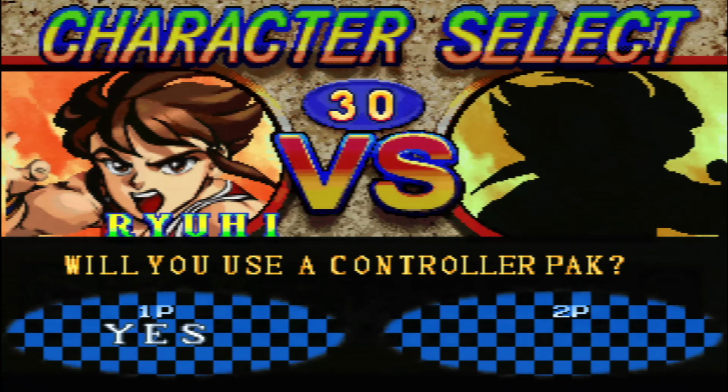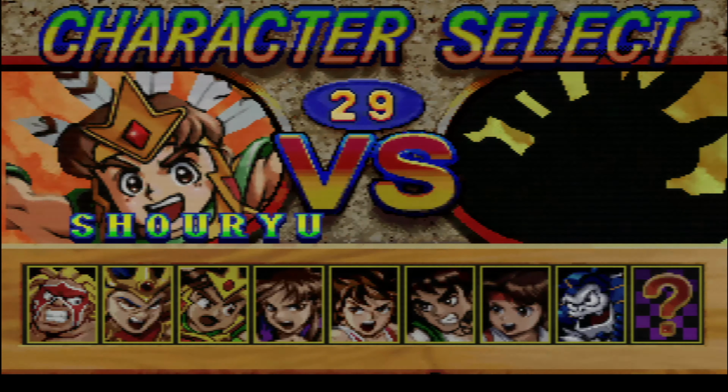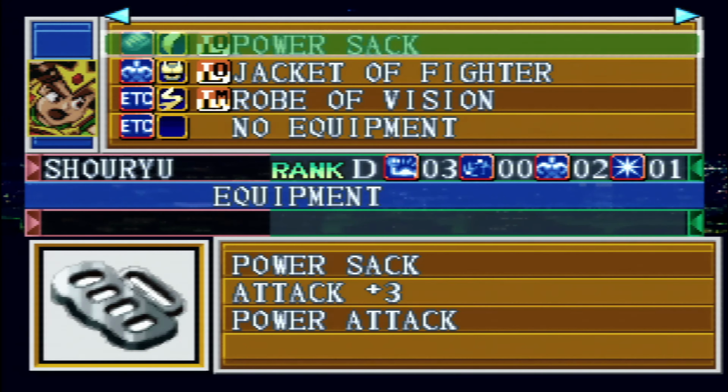Alright, now for the mode you spend most of your time in, the circuit mode. Select one of the interesting and unique characters this game has to offer and get ready to enter the tournament.